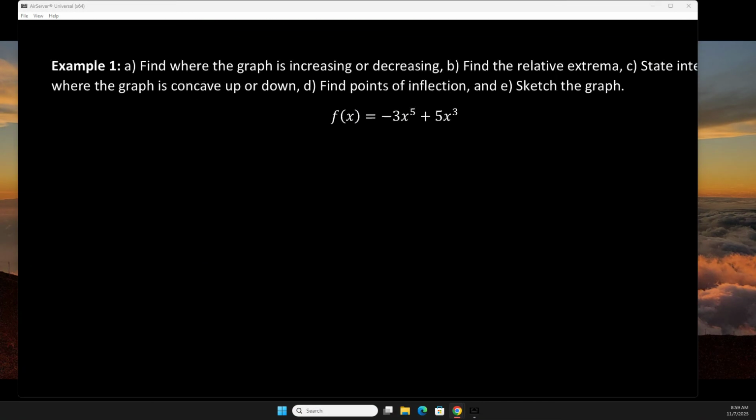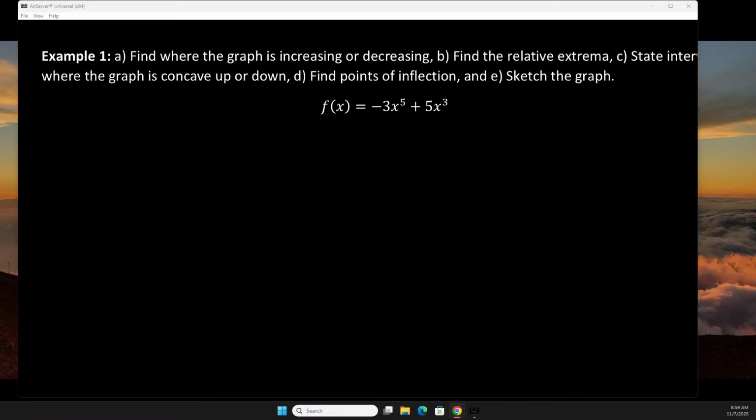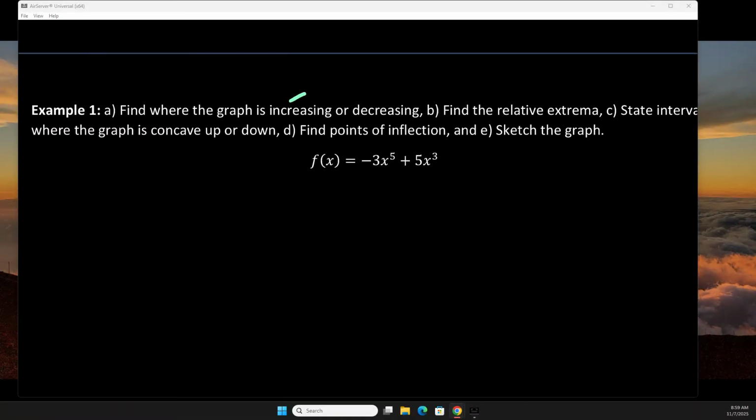Okay, so we are going to do a whole lot of things on this example. When you go to do your assignment, you don't do all these things except for one problem. It'll just ask for one of the things, so don't think that every problem is this whole thing. We're going to find where the graph is increasing or decreasing. And just a reminder, increasing and decreasing are closed intervals, because you can't be increasing or decreasing at a point. You're increasing or decreasing between points, so that's why we make those closed intervals.